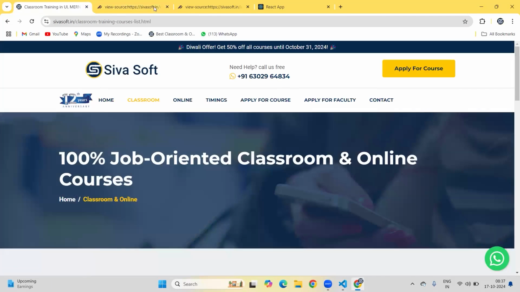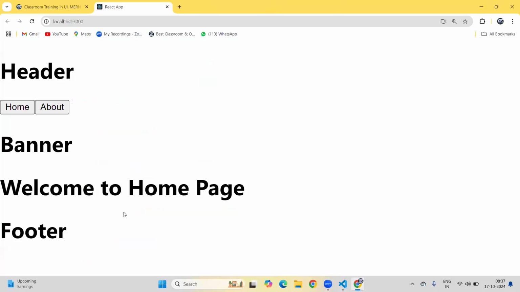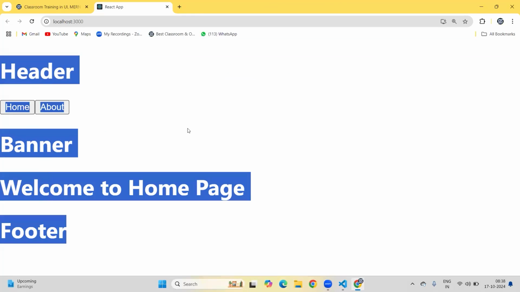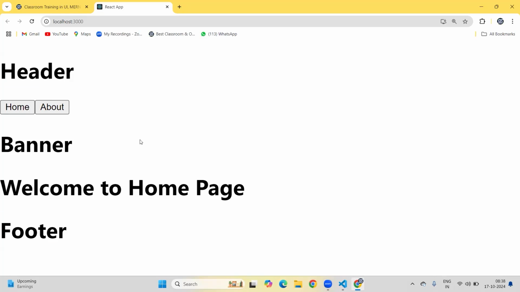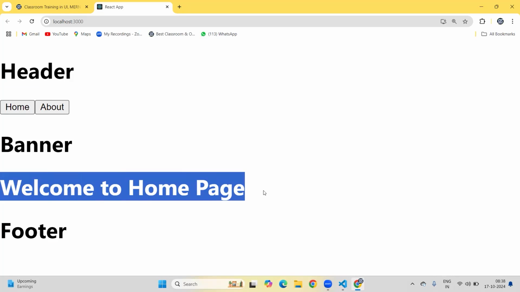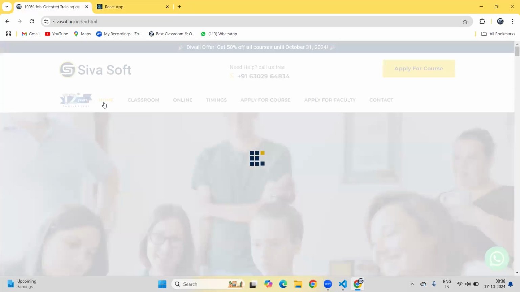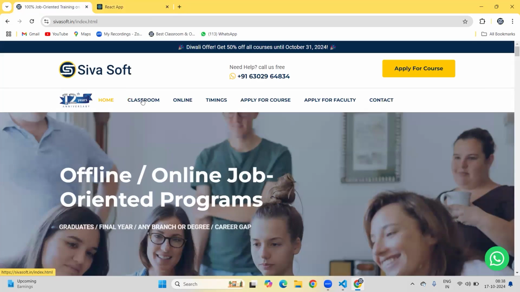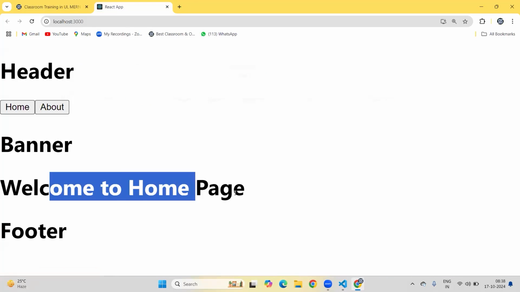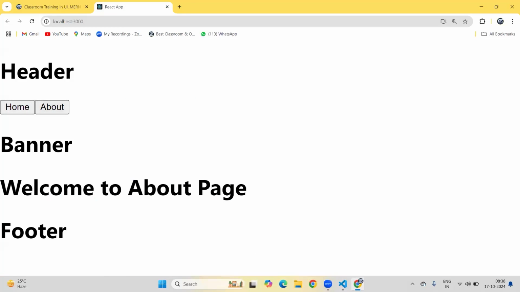But in this application, only for the first time everything is loaded. Once this single page application is loaded successfully, only the specific part is loaded from the server. For example, right now we are loading only this part. The rest is already loaded. So in this case, we are reducing load on the server. Here we are putting some load on the server each and every time, the whole thing we are loading. But here only this part. So that's the meaning here.